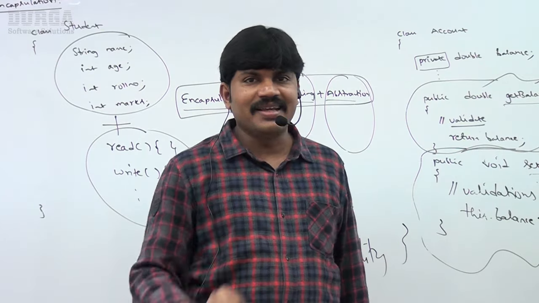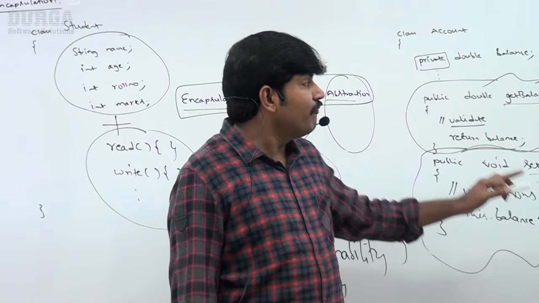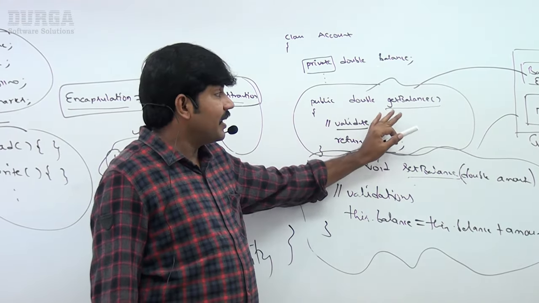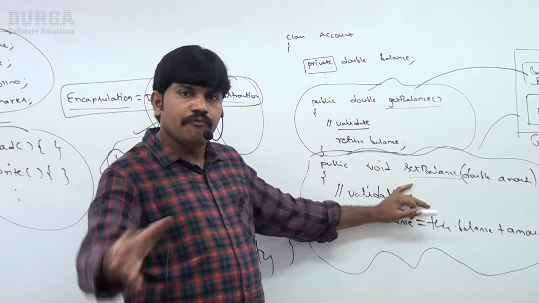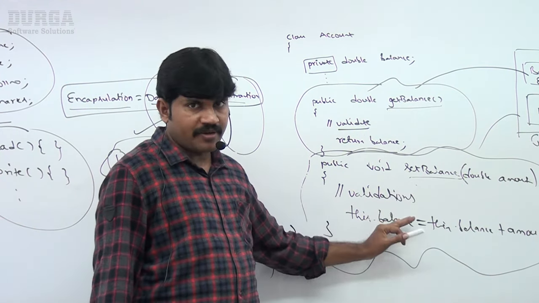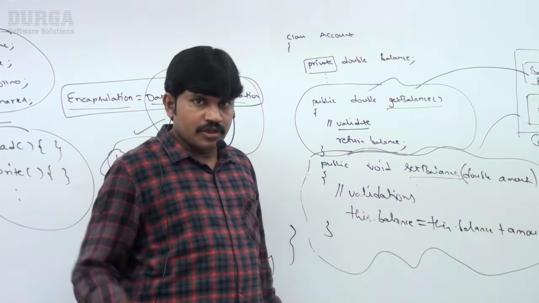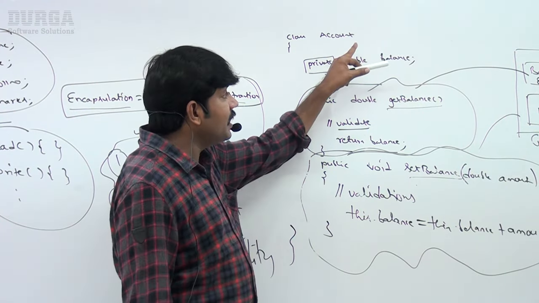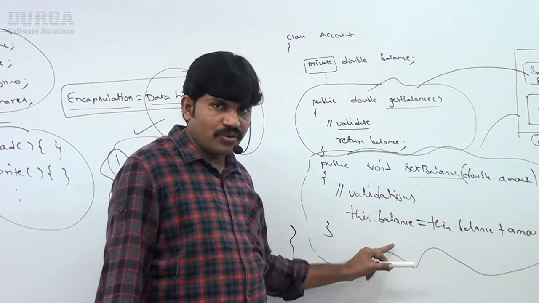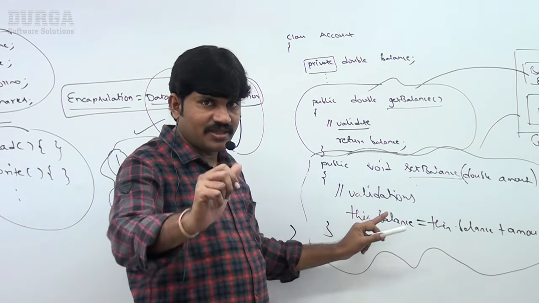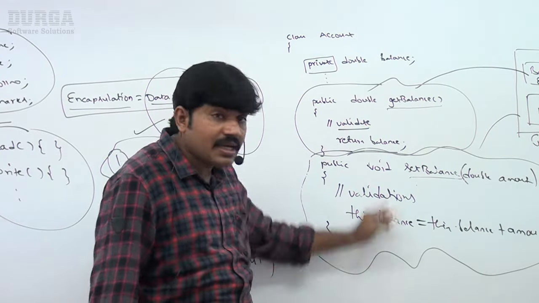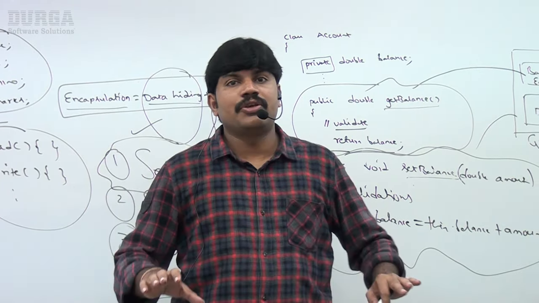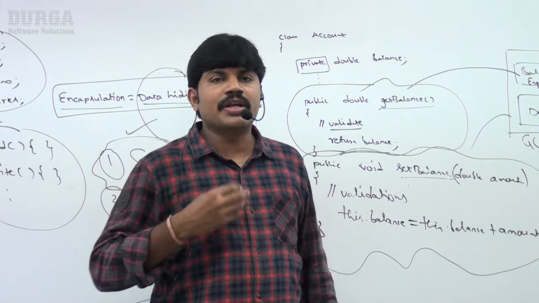We have to sacrifice something, then only we get the security. What is that? For every data member, we compulsorily have to provide a getter method and a setter method. Every time, validations must be required. Then only I can perform the required operation. It increases the length of the code. Validation, everywhere validation, validation, validation. It slows down execution. Are you getting?